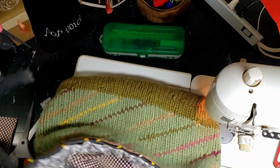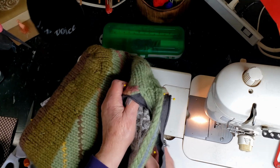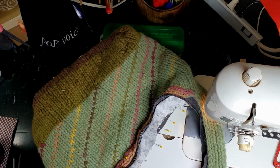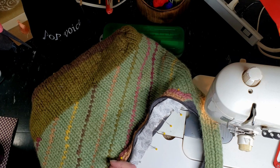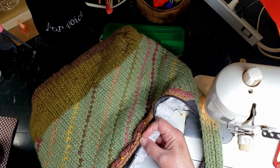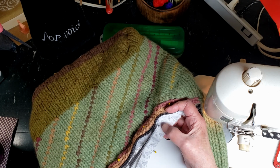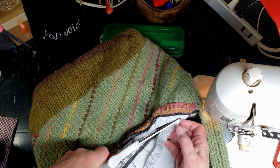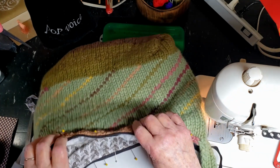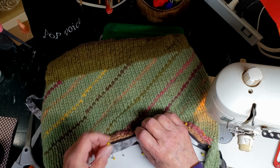There we go. One side's pinned in. I think that's what we want. Let's try the other side now. Again, we're going to trim it, making sure we don't get it too short. I'd hate to do that, because then I'd have to start all over again. When I'm pinning this, I usually like to start in the middle.